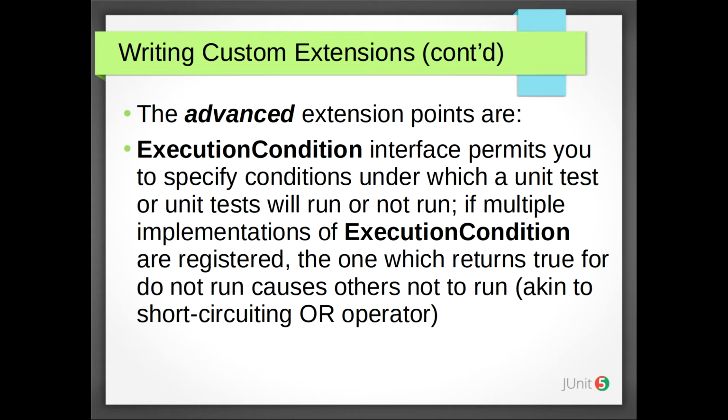The advanced extension points are the ExecutionCondition interface, which permits you to specify conditions under which the unit tests will run or not run. If multiple implementations of ExecutionCondition are registered, the one which returns true for do not run causes others not to run, akin to short-circuiting OR operator. So I'm going to make a 15-second pause for you to write out ExecutionCondition.